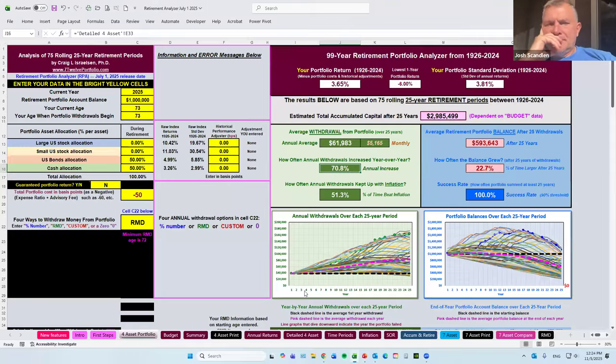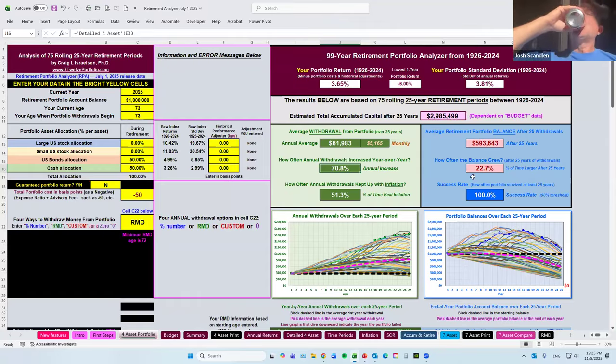The actual rate every year. Okay, so those numbers in this green background pertain to the withdrawals from the portfolio, as is this green-backed graph. The blue has to do with the balance. So the average ending balance in year 25, remember we had a $1 million start, was 593, call it 600,000. Okay, that's encouraging because it's still positive, and this is a pretty conservative portfolio. Very conservative. Yeah, you're right. And so you still have a positive above zero balance.